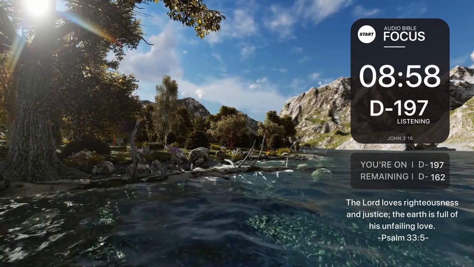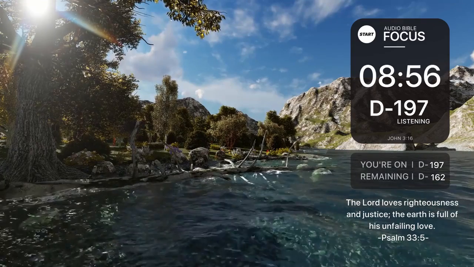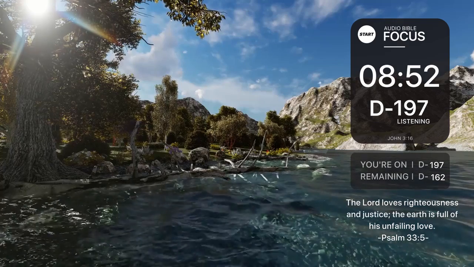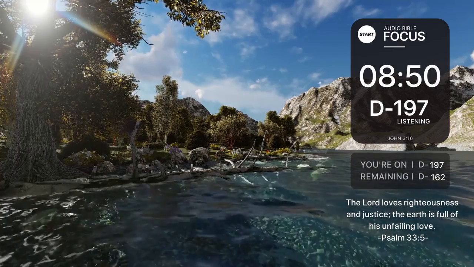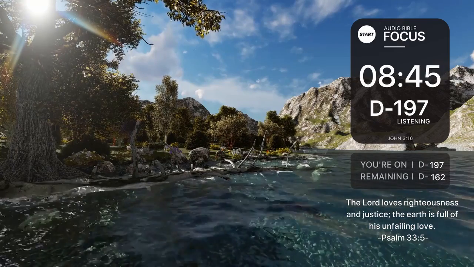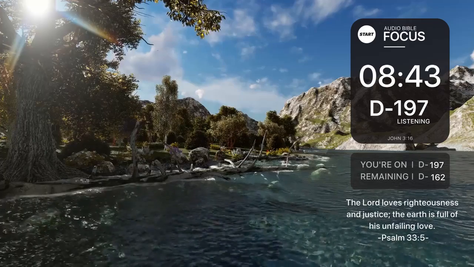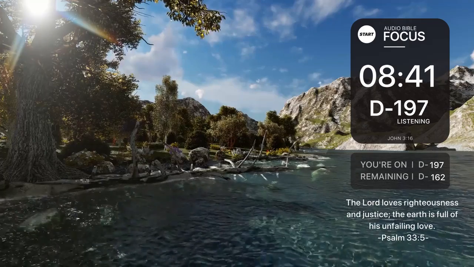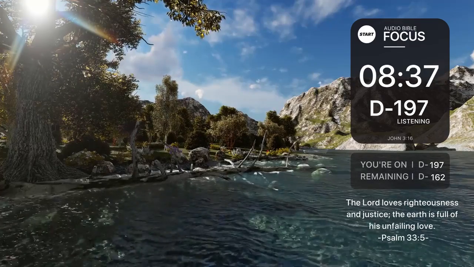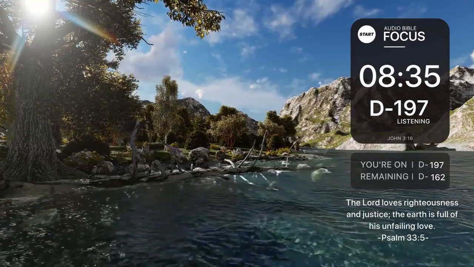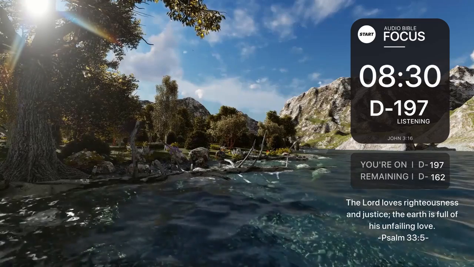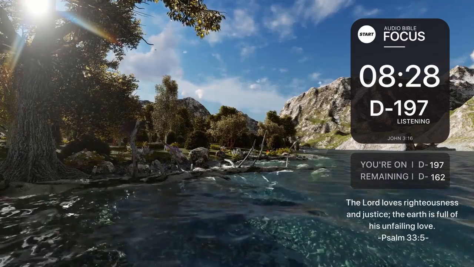You are to distribute this land among yourselves according to the tribes of Israel. You are to allot it as an inheritance for yourselves and for the foreigners residing among you and who have children. You are to consider them as native-born Israelites. Along with you they are to be allotted an inheritance among the tribes of Israel. In whatever tribe a foreigner resides, there you are to give them their inheritance, declares the Sovereign Lord.